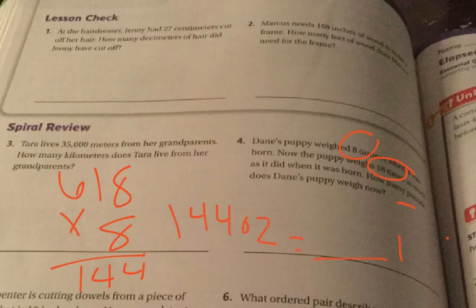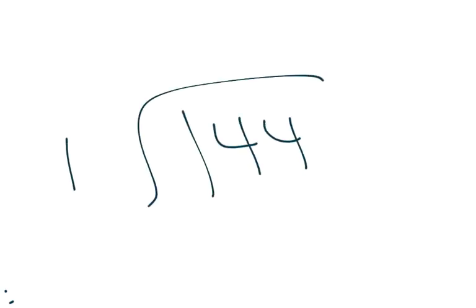It wants to know how many pounds that is. So I have to think. I'm going from fly to horse, divide, of course, and I know there are 16 ounces in a pound. So I'm going to do 144 divided by 16. Can't do this. How many times can 16 go into 144? I'm going to make a guess. What do I know that multiplies by that ends in a 4?